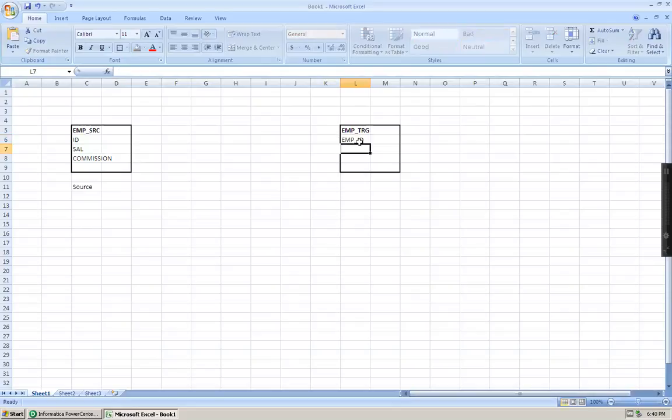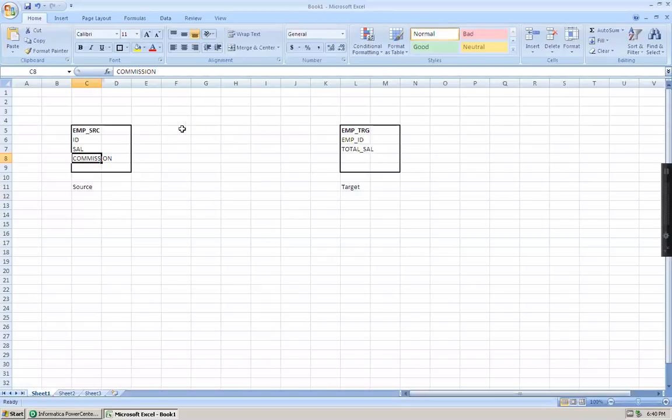One is the EMP ID, and the second is the total salary, and this is going to be my target. Now I have to write some mechanism to transfer the data available in my source to the target, and my output table only contains one port called total salary, which should ideally be the summation of my salary plus the commission for that employee.